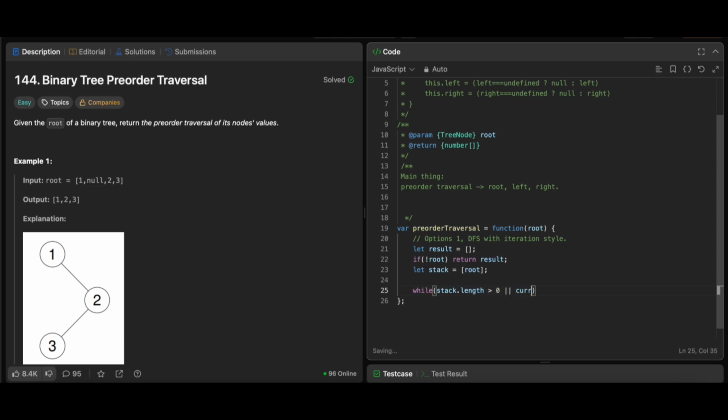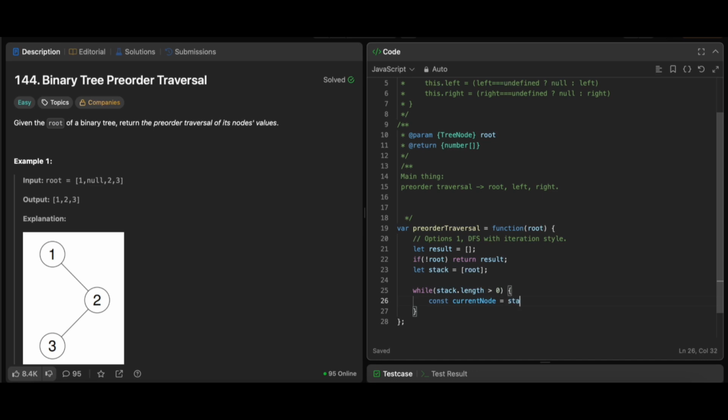Current node is not null, so root, left, right. I think we don't need to check it here first, because the stack will start from the root, right? So we can just simply move the current node here.